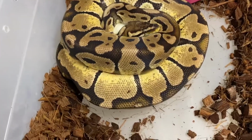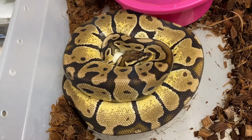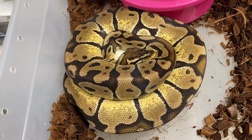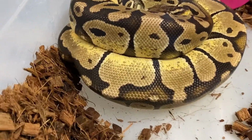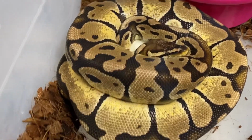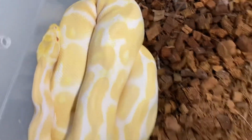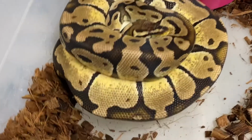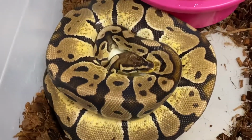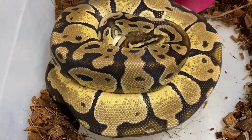But then yesterday, when I was going through checking on everybody, we had a couple other clutches be born, making sure that one of the girls was really tensing up. She had a couple slug eggs that she passed, so I was just making sure she was still okay. We noticed this kind of spinal ridging going on. So hopefully you guys can tell. Normally they're a big round sausage, kind of like this boy here. They're kind of round, their spine isn't sticking up super well. But you can see that even on her, now that she's past her eggs, her spine's definitely poking out a little bit more, and that's a really big indicator that they are, in fact, not only gravid, but going to be laying soon.